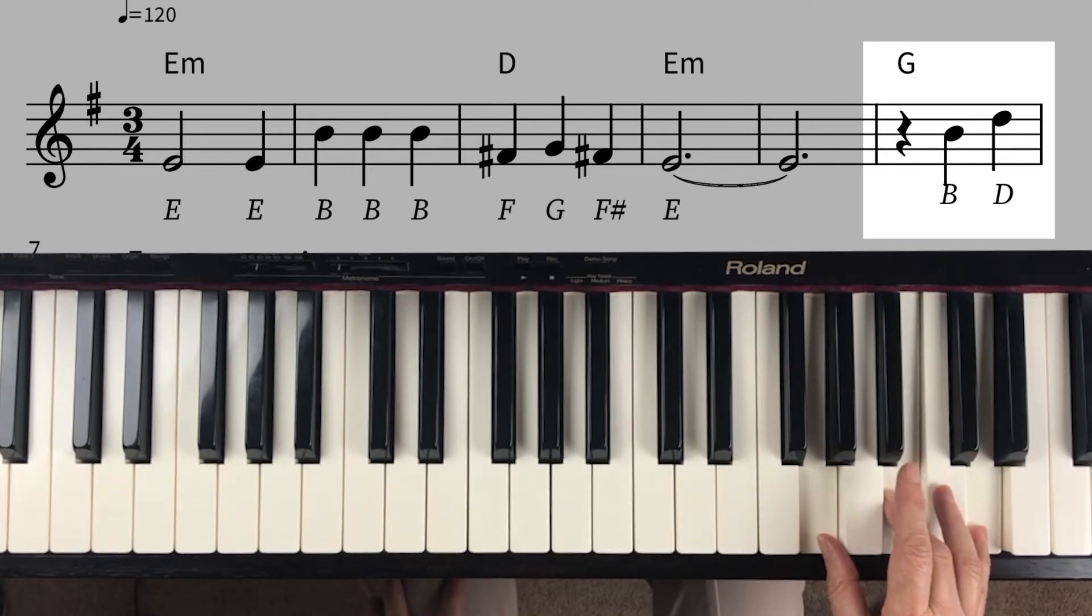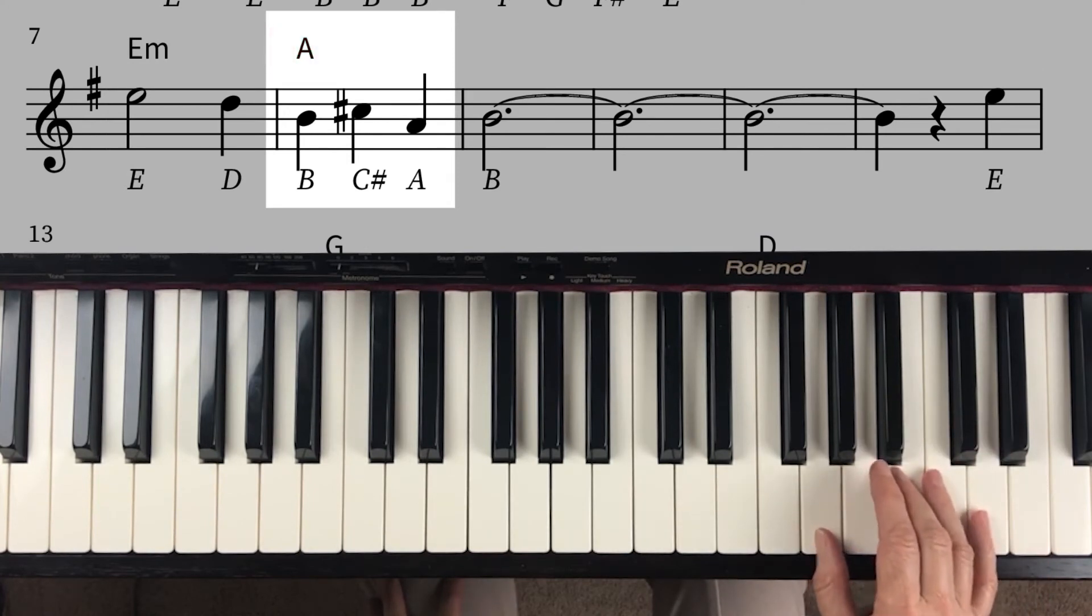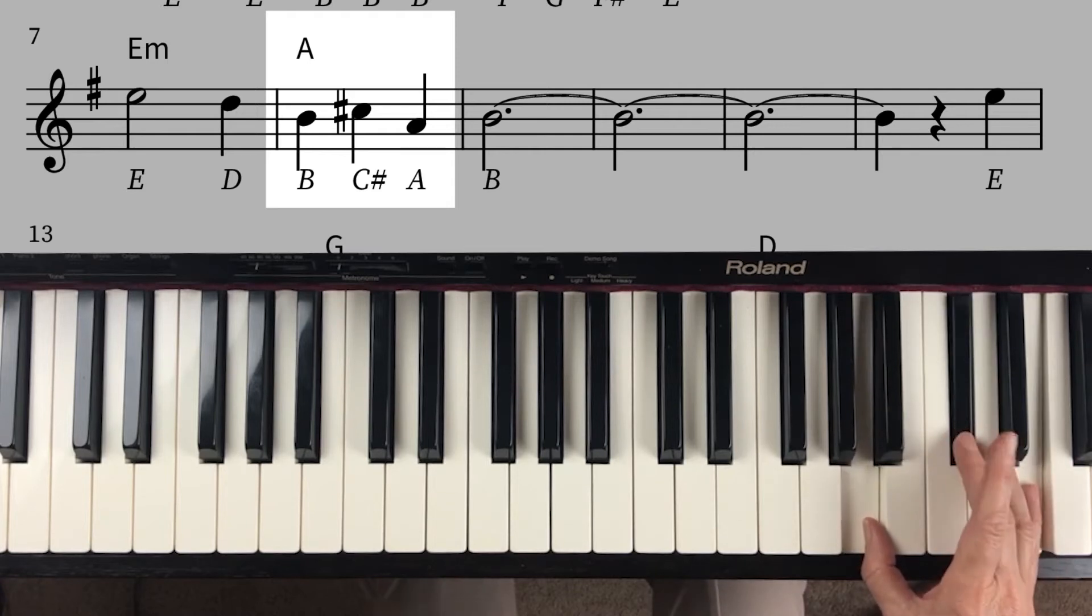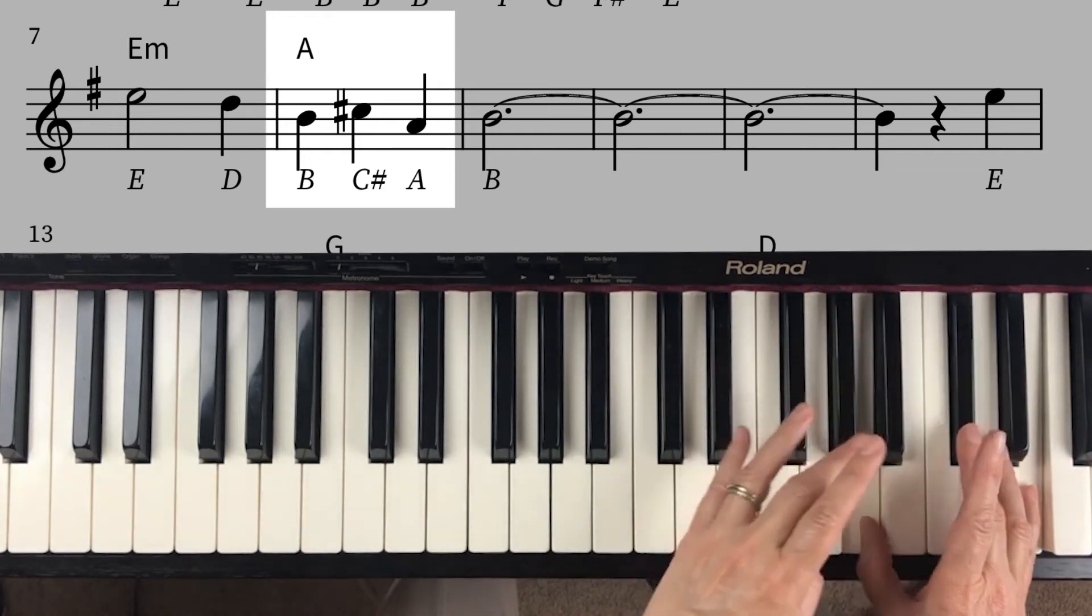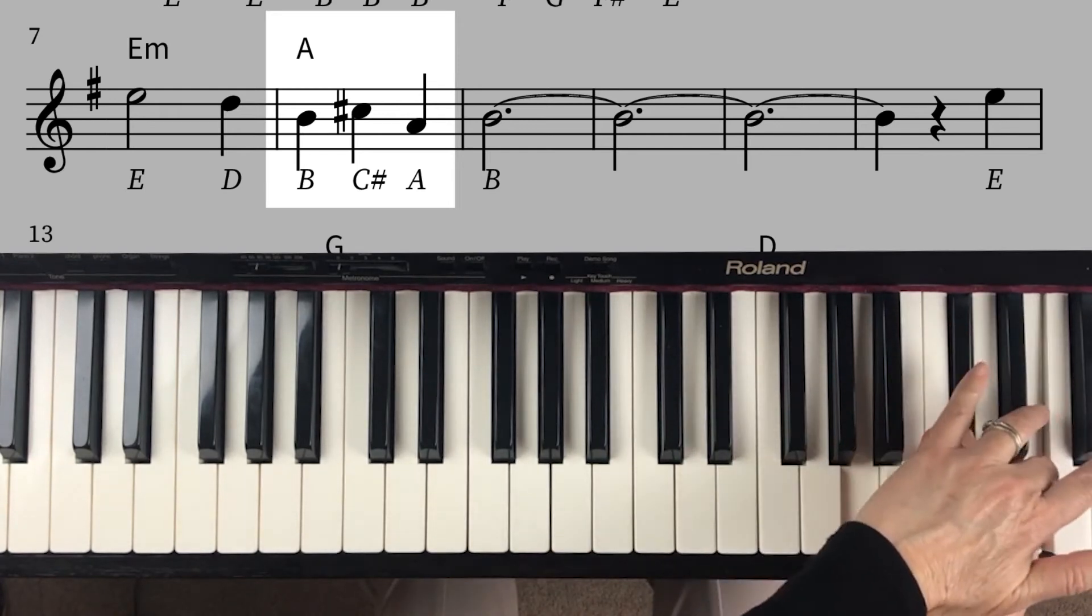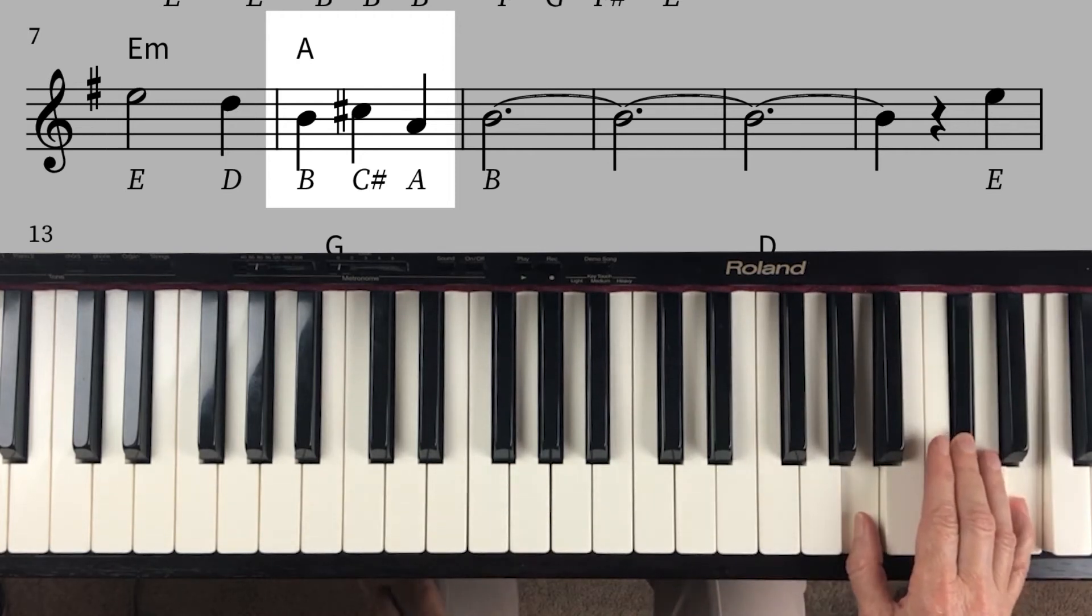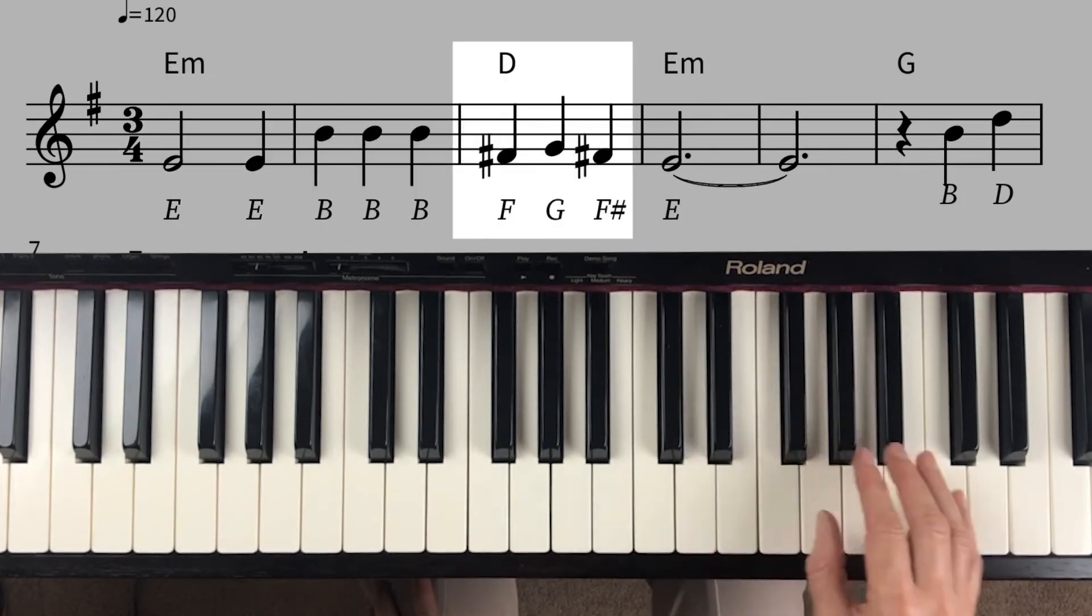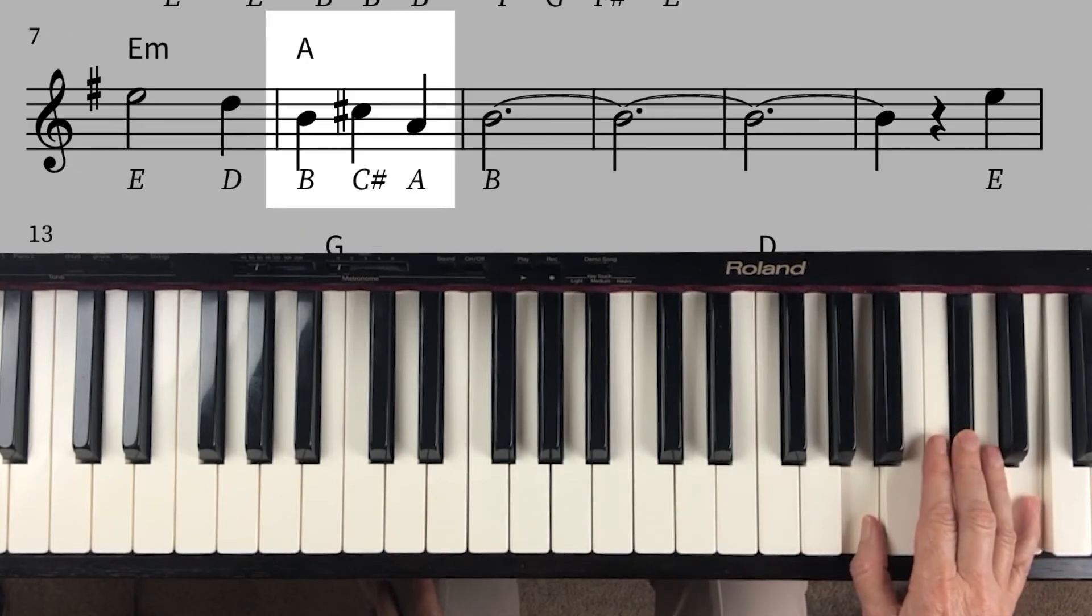And then we have A, our last chord. So we're just going to move our thumb up from G to A. Let's count up from A. We go one, two, three, four. That leaves us with three keys we've skipped. And we count up one, two, three, and that leaves us with two keys we've skipped. That's an A major chord. So there's just one minor chord: E minor, D major, G major, and A major.